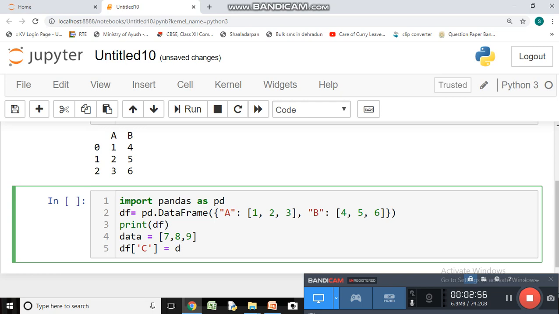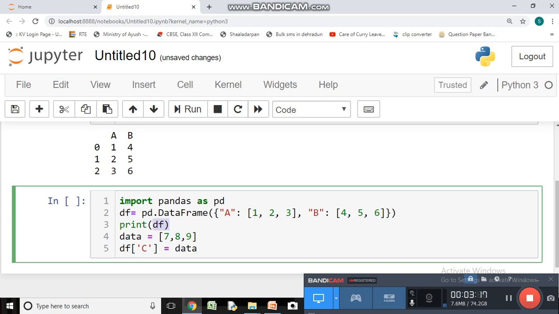Alright, data. So we are going to add this data column to this data frame. So one more column should be added with these values 7, 8, 9, and the column name will be C. Alright, and then we again print it.